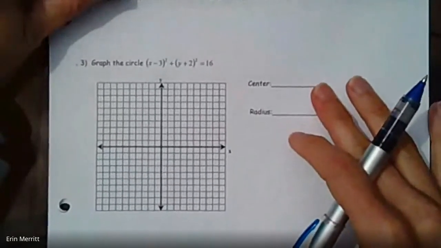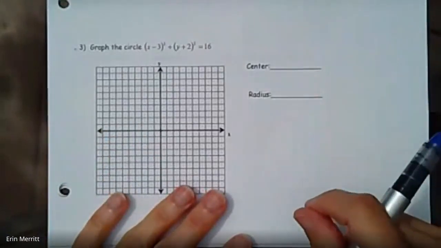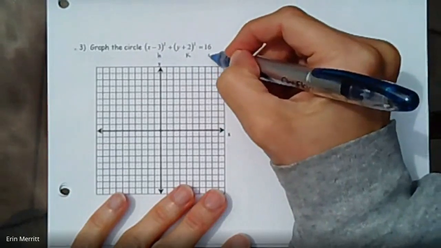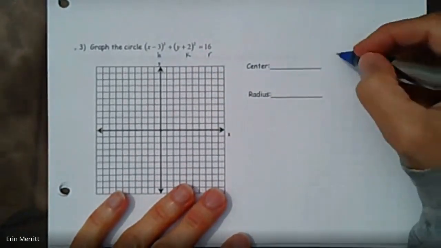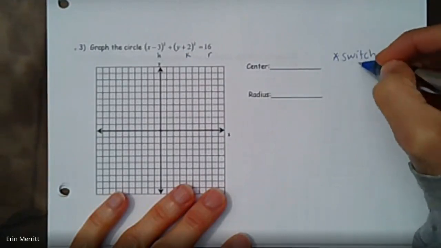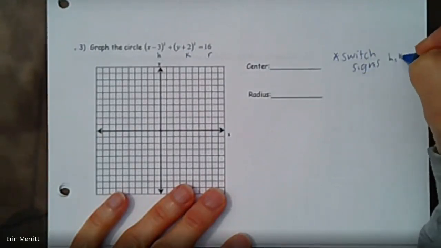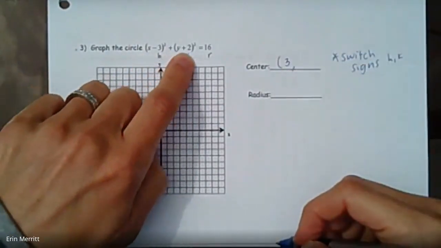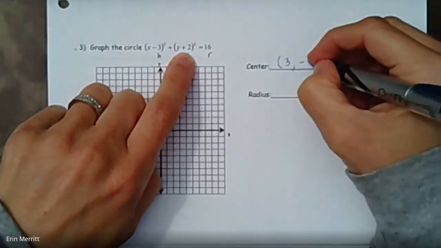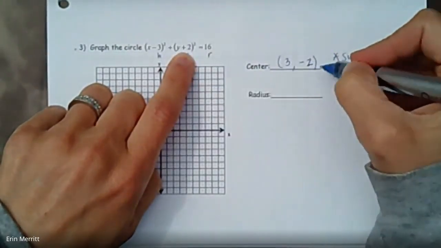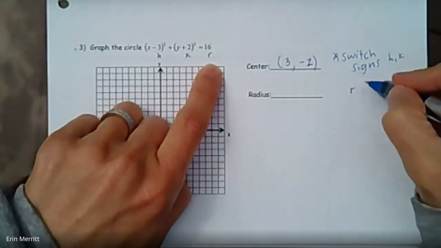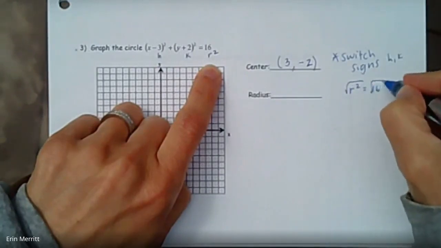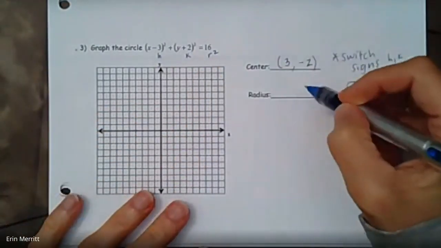And we're going to do a practice question down here. All right, for this one, graph the circle. Now we're working in the reverse direction. So remember, this is the h, that's the k, that's the r. The only trick is you have to switch the signs for the h and k. So if it looks like an x minus 3 here, then it's really a positive 3. If it's a y plus 2 in here, then it's really a minus 2. All right, the last part, that is the r squared. So r squared equals 16. Take the square root, so the radius is just 4.